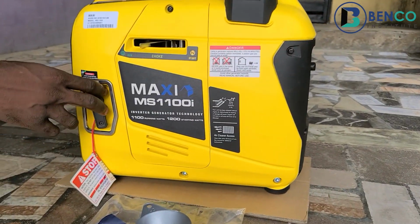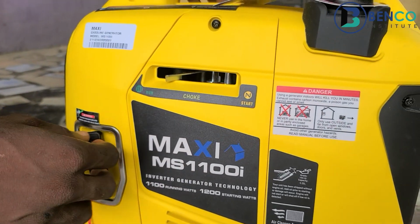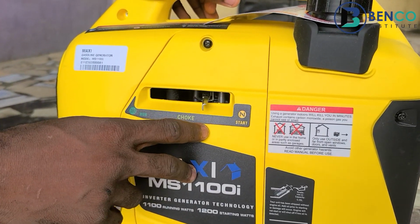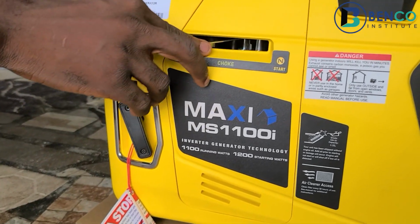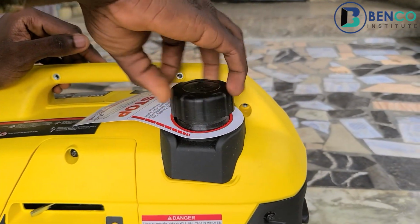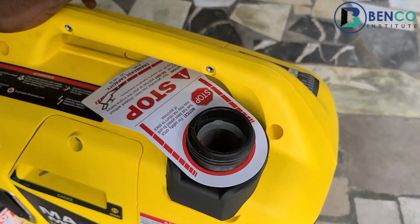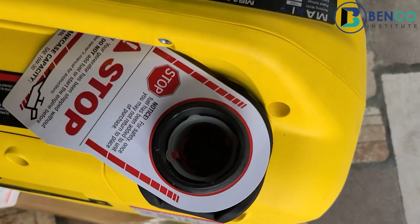This generator uses a manual start. When you put on the switch, all you need to do is to choke, and you kick start, and of course you return the choke back to position. Let's look at the fuel tank. This particular generator uses just about 2 liters of fuel.